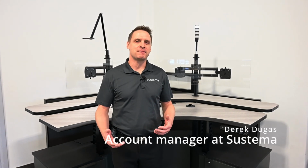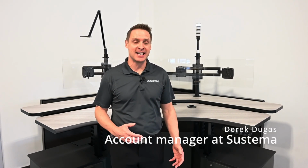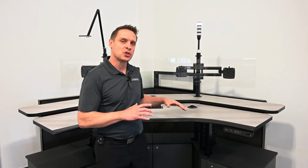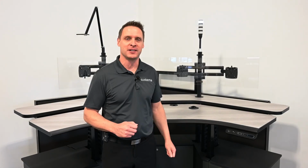We design and manufacture specialized furniture for mission-critical environments and IT-intensive environments. And today, I'm going to show you our cockpit workstation, which has been designed specifically for 911 communications.